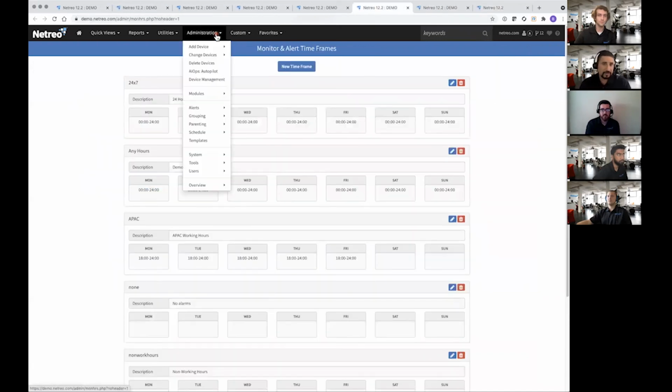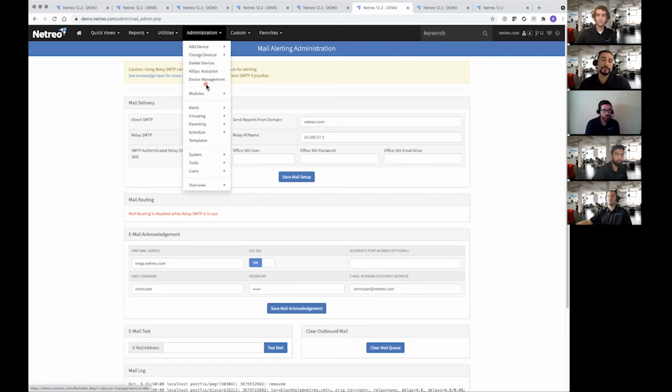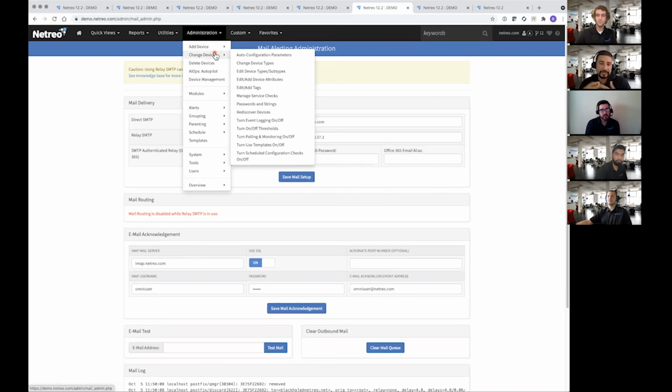For email, when an alert is received, users can acknowledge the incident by replying to an email, suppressing any further notification, letting the team know that the issue is being worked on. For ITSM, a script can be integrated to the ITSM tool so that when a ticket is assigned to a user, an API call is automatically made to acknowledge the incident in Netreo. Once again, letting the team know that it is already being worked on.